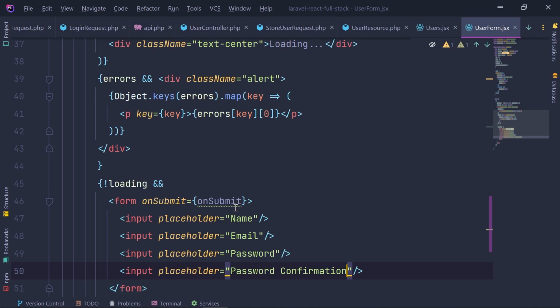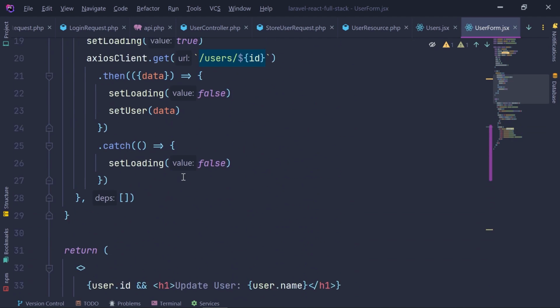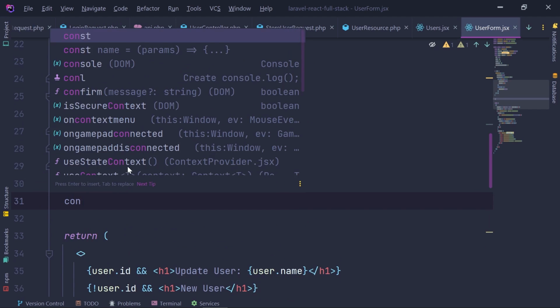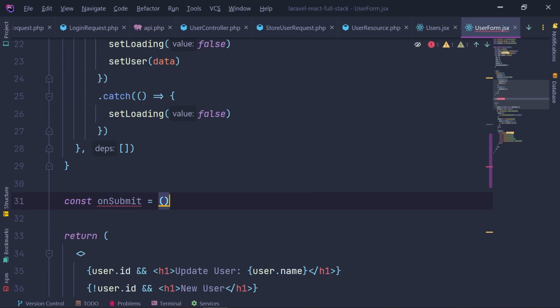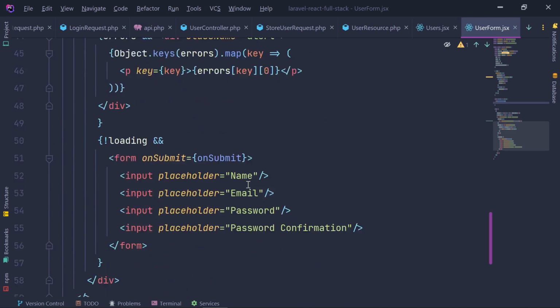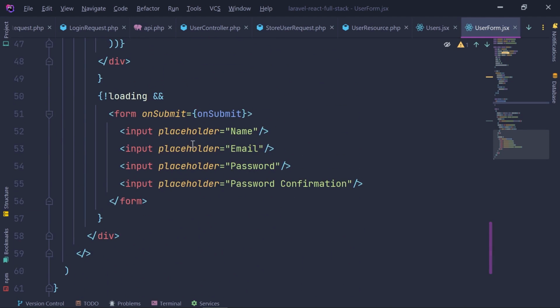Okay, so we need to do two things. First, we have to declare on submit. Now let's do this right here. const onSubmit is a function. We get an event and call event.preventDefault. Second is to implement two-way data binding for these input fields.